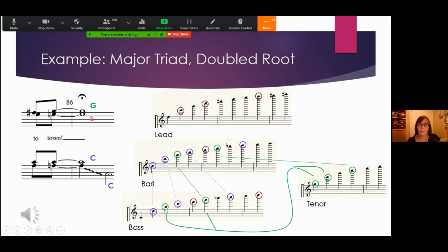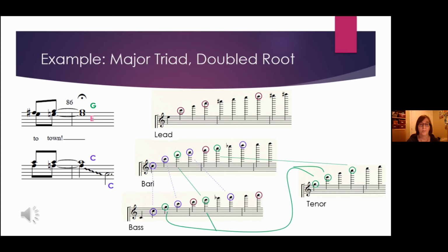It's a quiet overtone. So it needs to be a lighter balance. It's not being reinforced as much as the 5th and the octave by the other pieces. But with these overlapping overtones, this is why we want to have the bass on a part of the chord where she's going to be reinforcing everything above her. And that's what creates that ring.